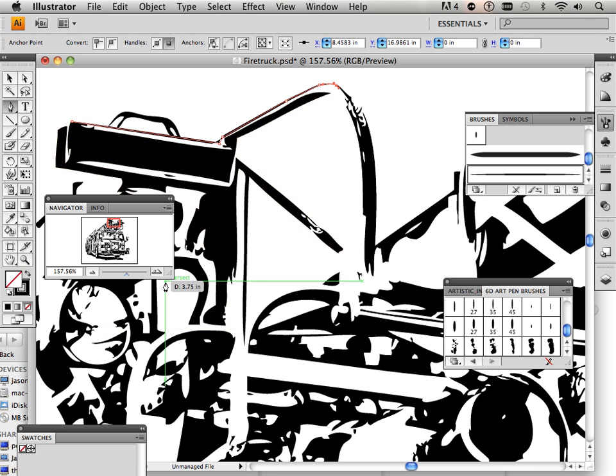If I need to start making a new path, I go first to the selection tool and then back to the pen tool.